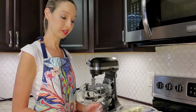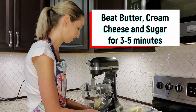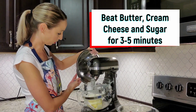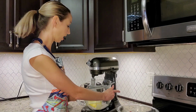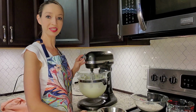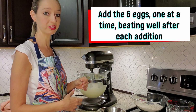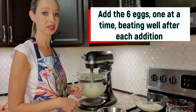Okay, when you're making pound cake, the first thing you do is combine your fats and your sugars. So we're going to put the 3 sticks of butter, block of cream cheese, and our 3 cups of sugar into the mixing bowl and really cream that together. Give it a good 3 to 5 minutes on high. Once that's come together, we're going to add the eggs one at a time, and it is important to use room temperature eggs. It just keeps the butter from solidifying again, so I would definitely recommend bringing them to room temperature. We'll add them one at a time, beating at least 30 to 60 seconds between each addition.